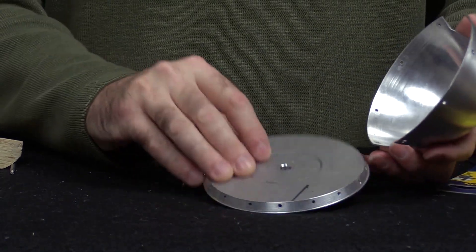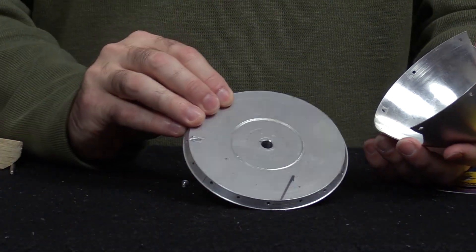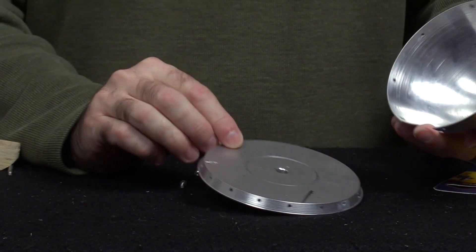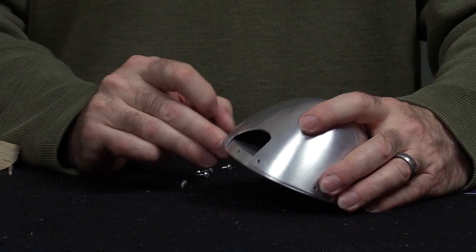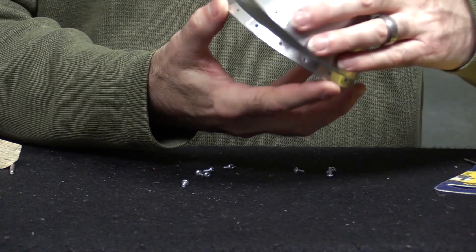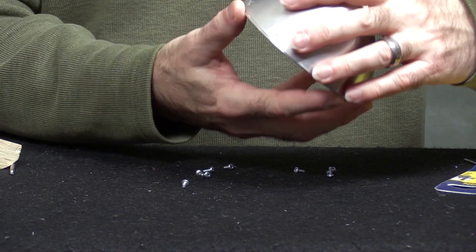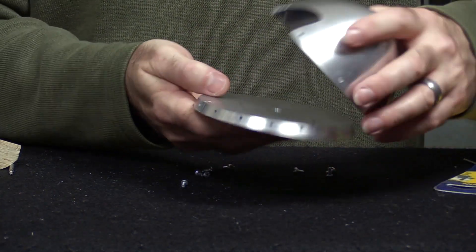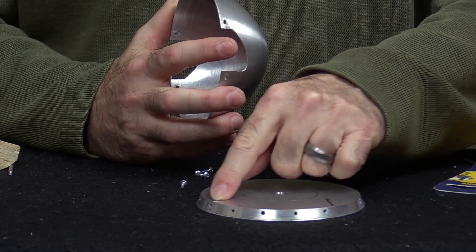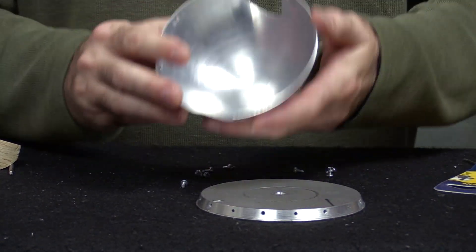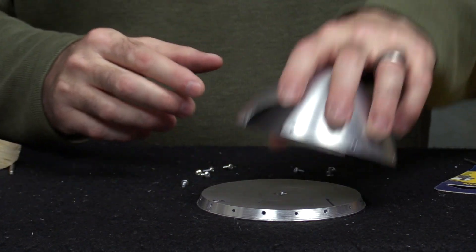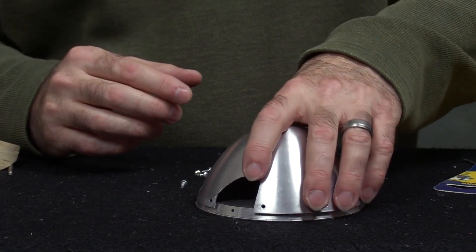Another thing you might want to do - because it's just a disc and a cone you need to make sure you mark where the holes were when you drilled them. In theory, because they were evenly spaced I should be able to rotate it over to the next one and have everything line up but I wouldn't count on that. So what I did was I scratched in a little mark here, a V pointing at that hole, and on the inside of the cone I have a little scratch mark pointing at that hole. I know that those go together, if they go together all the others will line up.